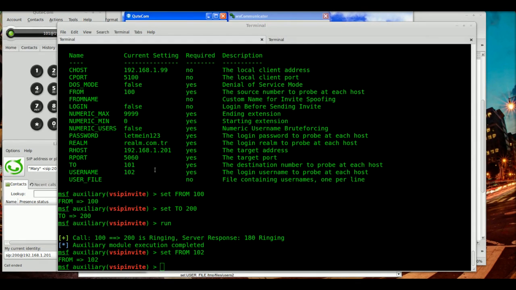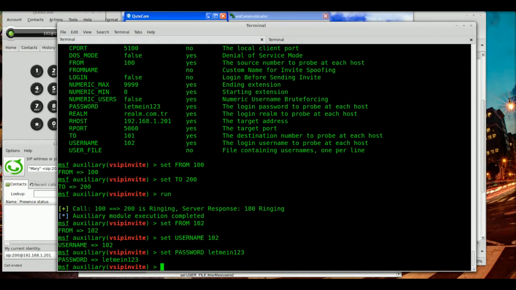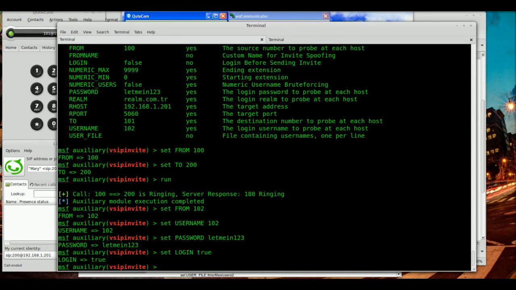I directed this user with brute force just a few minutes ago, 102, and let me in 123. Set login is true.